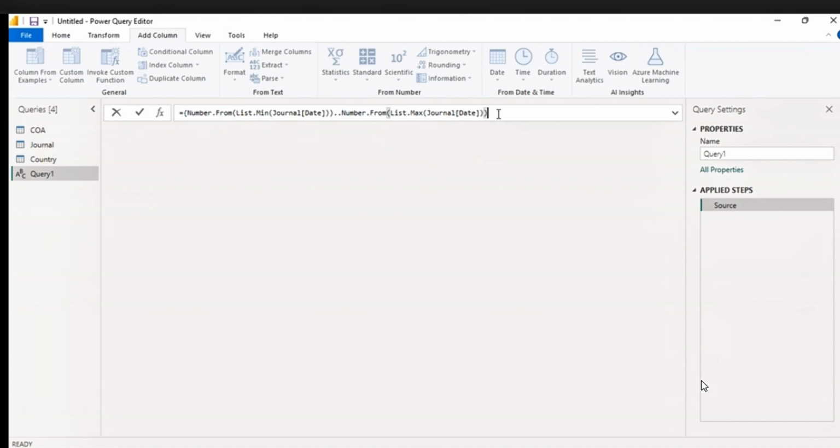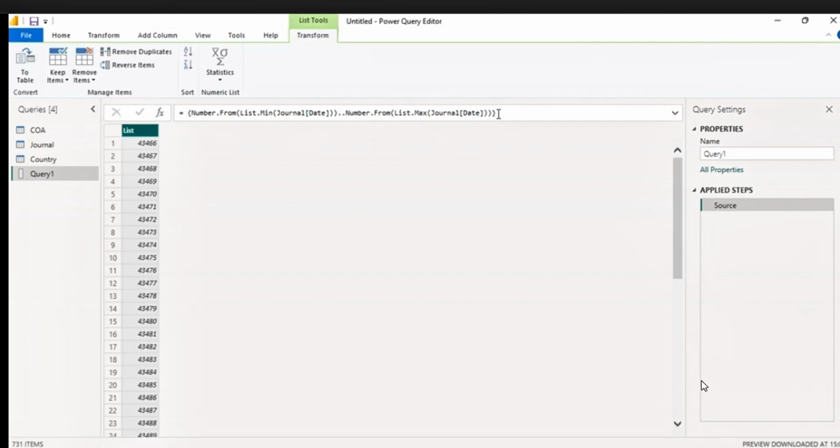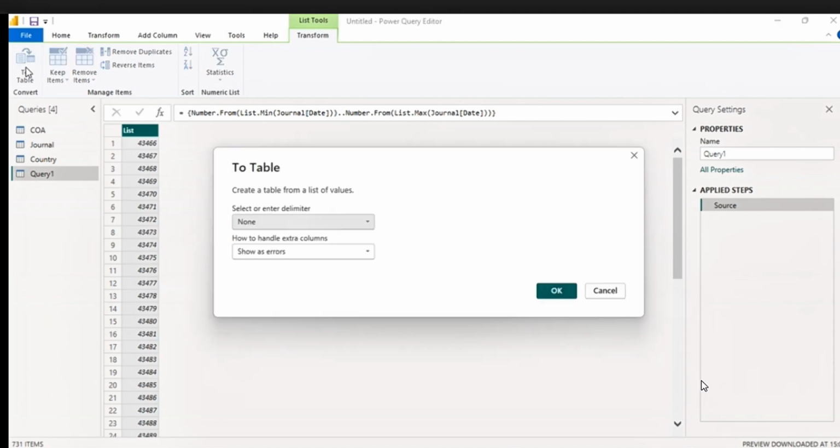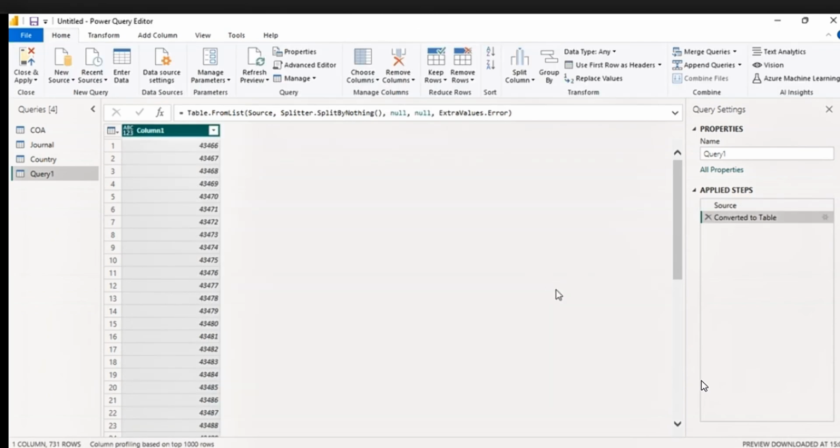Let's close the bracket. Then press enter. The next thing is to convert this to table. So go to table. Then press OK. Let's rename this to calendar. Then let's change this to date.